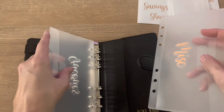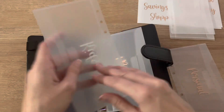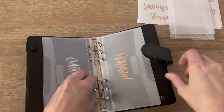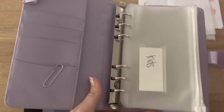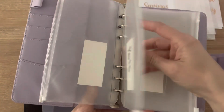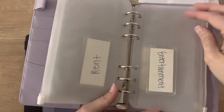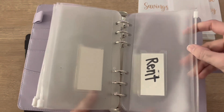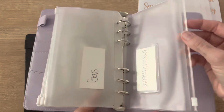I think I want groceries to go first because that is like the most important one. Then miscellaneous can go towards the back. Then pets, kids, and personal. Let me take a look at my old one and see what I have in that. So I have kids, pets, mom — which is now personal — food, which I actually put as groceries, entertainment. They had a dining out one that I could probably use. I have rent, but I don't know that I'm going to keep rent in my cash binder anymore — I think I want to keep it in my sinking funds. And then miscellaneous here.